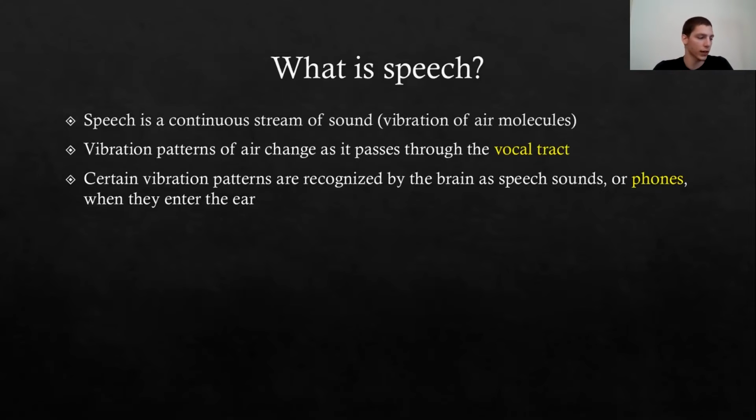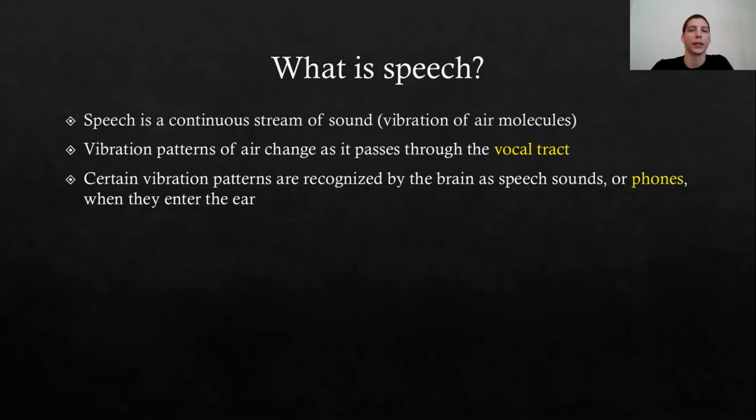And when they pass through your vocal tract, that's sort of your mouth, nose, and your throat, those vibration patterns change based on the anatomy that's involved in producing the sounds. Some sounds are recognized by the brain as speech sounds, or what we would call phones, when they enter your ear. You have receptors in your ear that recognize those vibration patterns, and then you pull a message out of them. You get meaning out of it. And that is, at its core, from more of a physics and acoustic standpoint, what speech is.